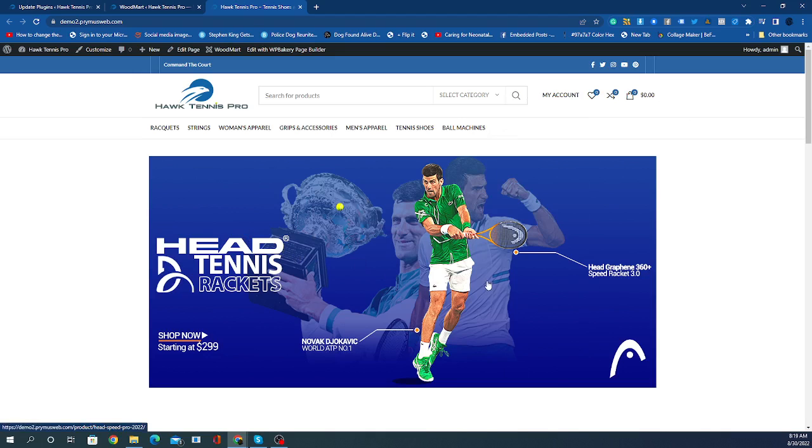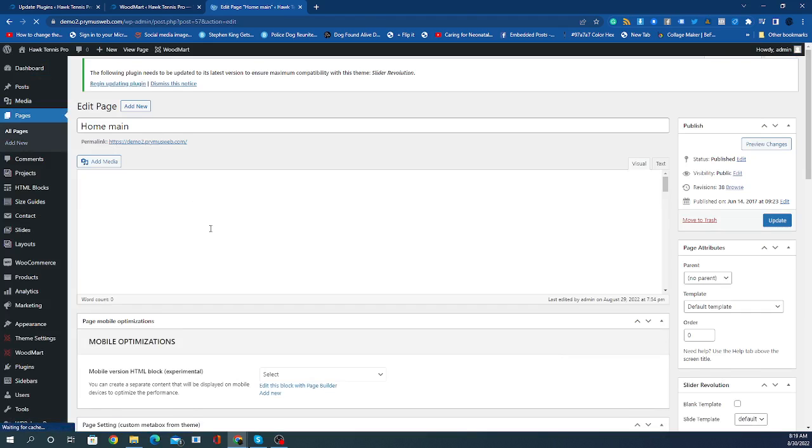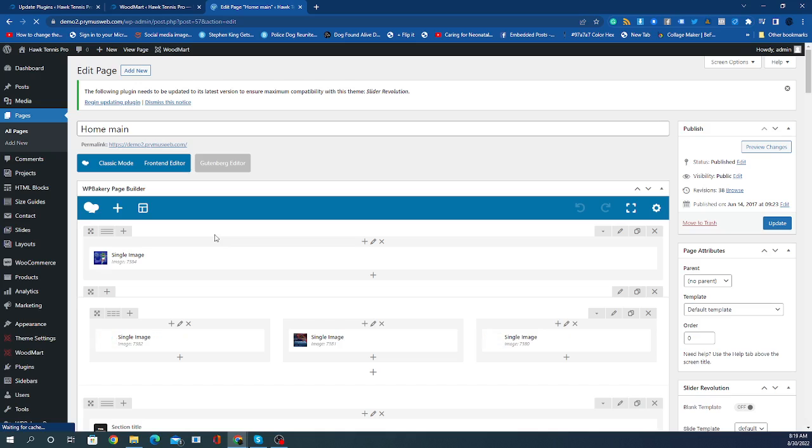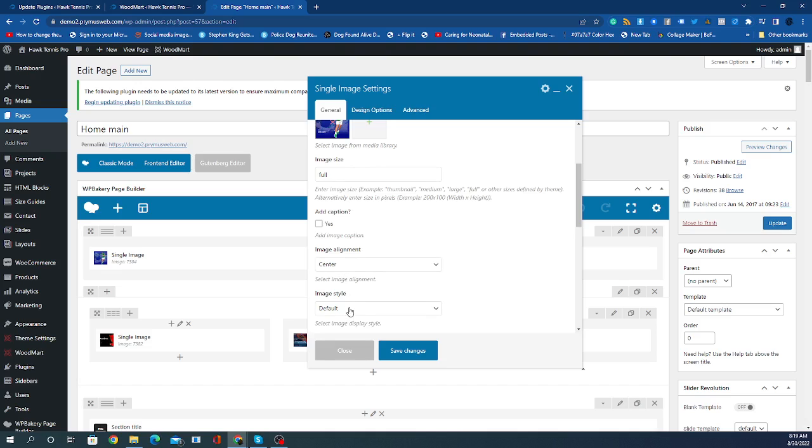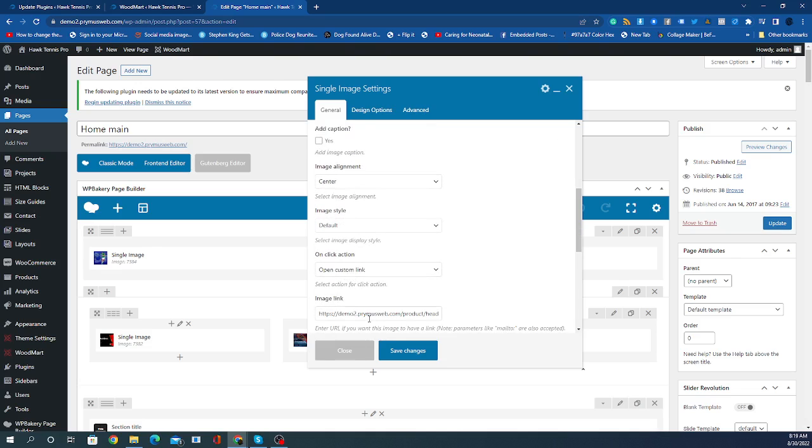Now let's move on to the main area. The main area is simply an image. I got rid of the slider that came pre-configured with the theme. If we go to the actual backend editor of this theme, the main area is simply a single image. When we click on this little pencil, this is a section, a row, and I just added a simple image with a full presentation with the full image size. And as you can see, I have an on-click action to take users to a specific product when they click on this image.